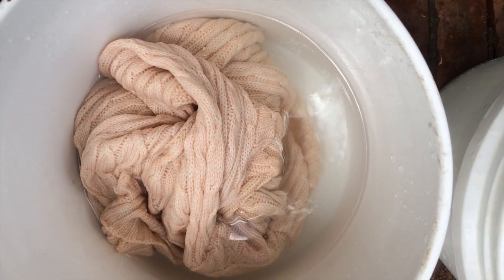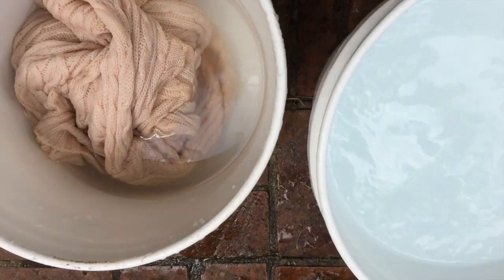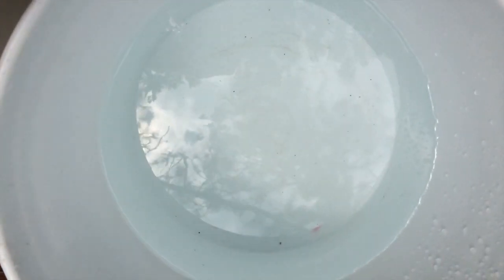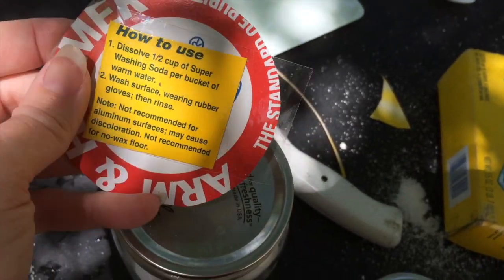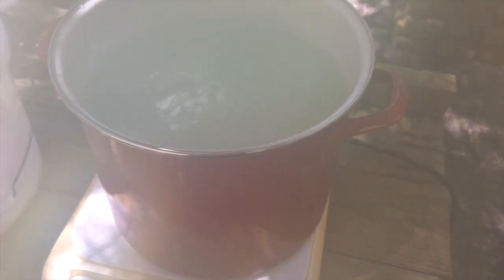I squeezed the washing soda out and put the sweater in a bucket of clean water, and I'm just going to keep going back and forth squeezing and rinsing. I have to keep filling up buckets and then pouring into an empty bucket to get these precipitates out. The water's still not boiling but it's thinking about it. My box had a blowout. Important to remind myself not to get it on the outside of my lab. Here's my good clean bucket — this one is nice and smooth, I haven't mixed concrete in this one. I'm making sure there's no trash falling in from this tree over my head.